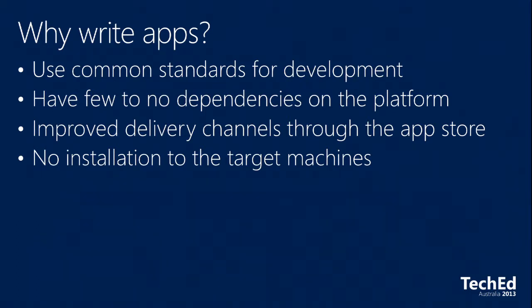And the last one is we don't have to install things on target machines. If I install an app into SharePoint, nothing gets deployed to the server. If I'm installing a Word add-in, for example, it all lives within the document file itself. We don't actually install anything on the client machine. So this means we can have a cleaner environment without any specific customizations deployed, and without worrying about whether those dependencies will affect other deployed applications or create conflicts. It's all completely isolated.